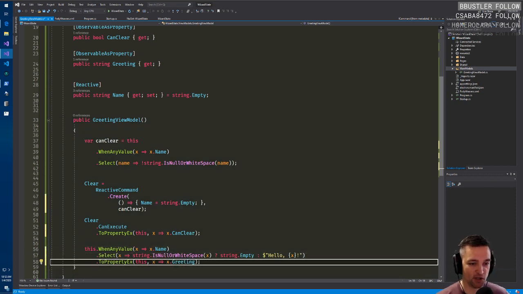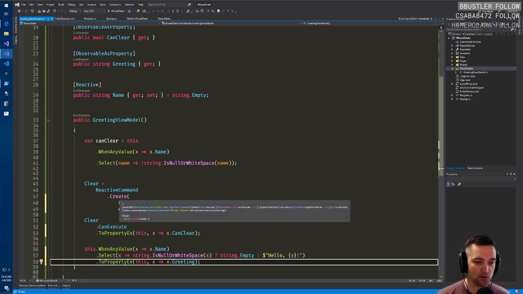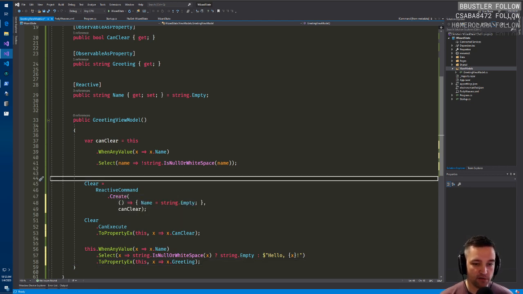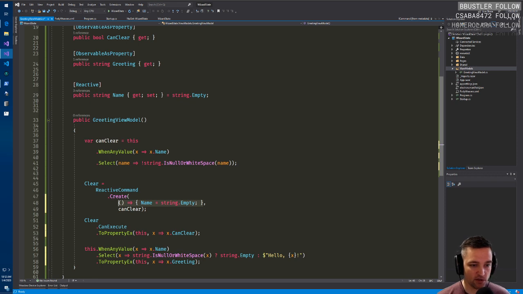So out here you can see we've got our reactive command. We're going to create the command. The first parameter that we send in is some kind of unit of work. So here we're just going to set the name back to empty, for what it's worth. The next thing that we're going to do is instruct it on when it can and cannot execute. So this is that CanExecute type functionality that we saw out there in ICommand.